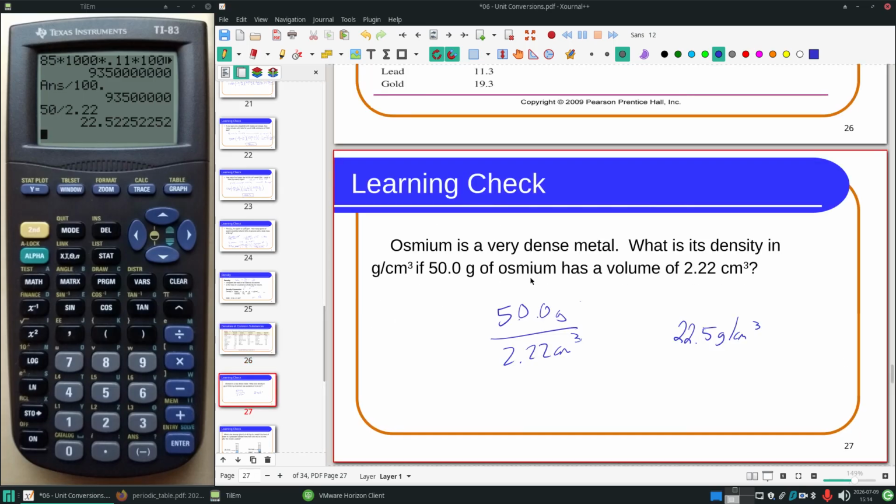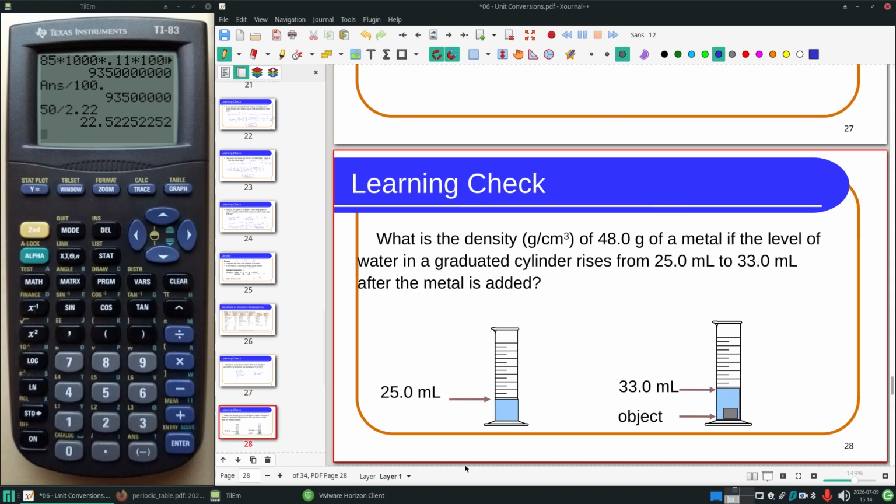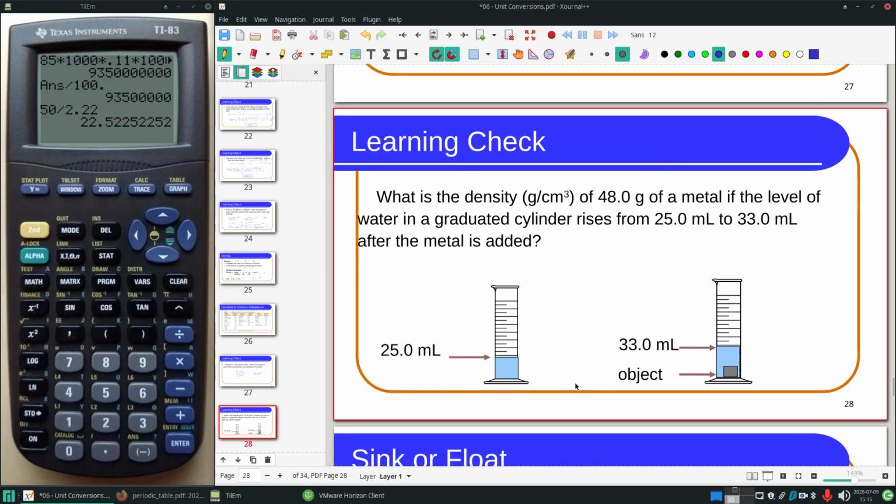All right. The volume is an interesting thing. In the lab, we can get the volume by displacement of water. A very common way to do this is to use a very good graduated cylinder, which is what this thing is called. Fill it with enough water that you can submerge an object, and then you just drop the object in there. If it goes from 25.0 to 33.0, and there are no bubbles, and the object is completely submerged, you know it's what displaced the water. There's still just 25 milliliters of water in there, so everything else must be the object.